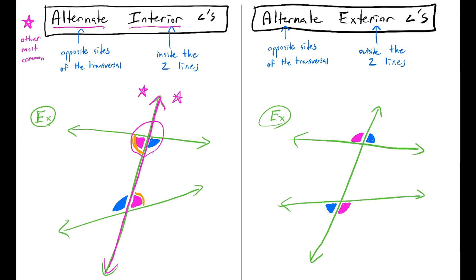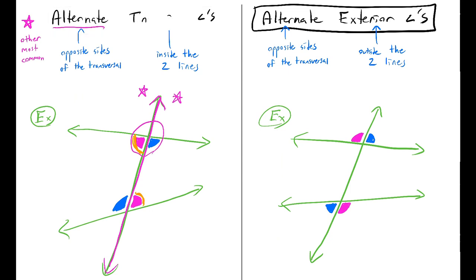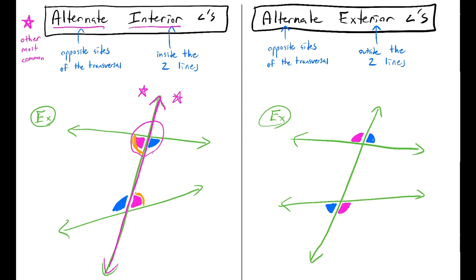But the idea here is alternate interior angles are interior. Whoa, I used an eraser there, not a pen. So they're interior between the two lines, but they're on opposite sides. Okay? Same thing for alternate exterior, except they're on opposite sides, but they're outside the lines. So now we're talking about this angle paired with outside the lines, but on the other side of the transversal. So here's the alternate interior angle, or exterior. I used the wrong word.